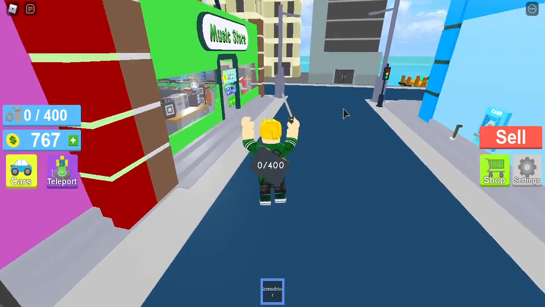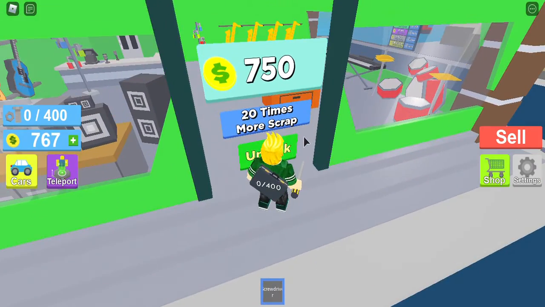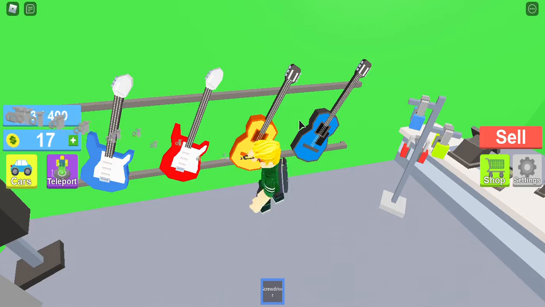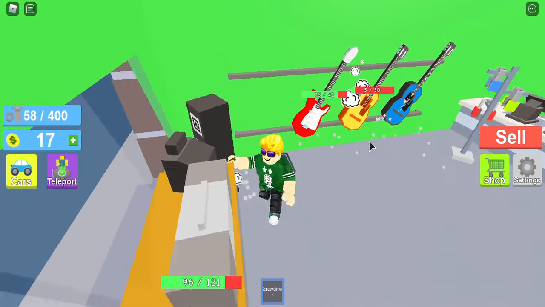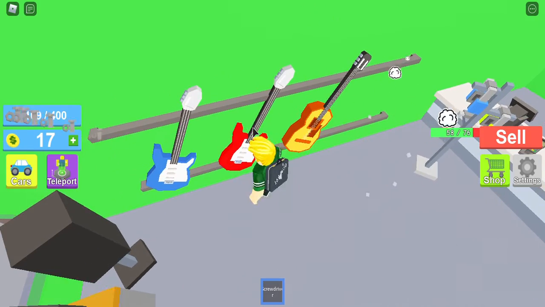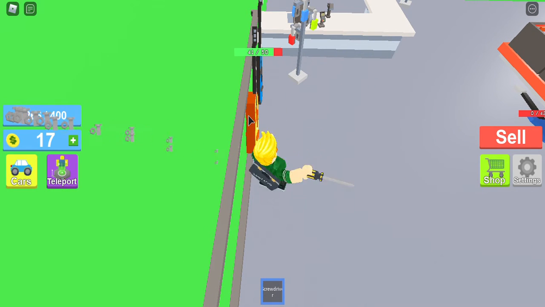I'll just show you guys. There's like a little staircase over here. I don't know why it is over here. Okay, let's unlock this. 20 times more scrap? That's awesome. Let's destroy these guitars. Oh my gosh, they have loads of health. Okay, let's get back into the game, because I haven't played this game in 1 week, so I kind of forgot how this game actually worked.